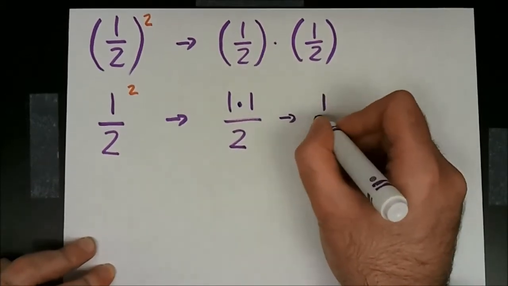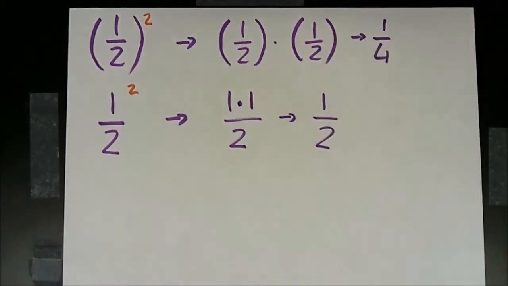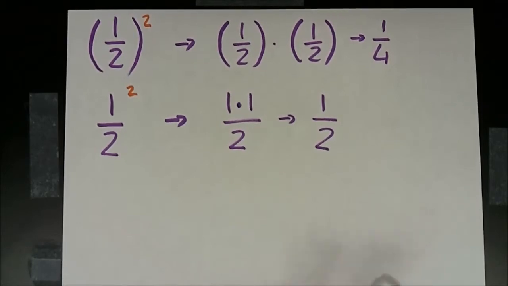1 times 1 is 1. That's back to being a half. Here, if we remember, that was 1/4. Very distinct numbers. So be very, very careful. The exponent will respect the parenthesis, and it will modify anything inside the parenthesis. But if there is no parenthesis, the exponent only modifies what it is directly attached to. In that case, that's the 1 and not the denominator 2. If this exponent was for some reason on the bottom, then it would only modify the denominator and not the numerator. If you have a parenthesis around the entire fraction, then the exponent modifies the entire fraction.